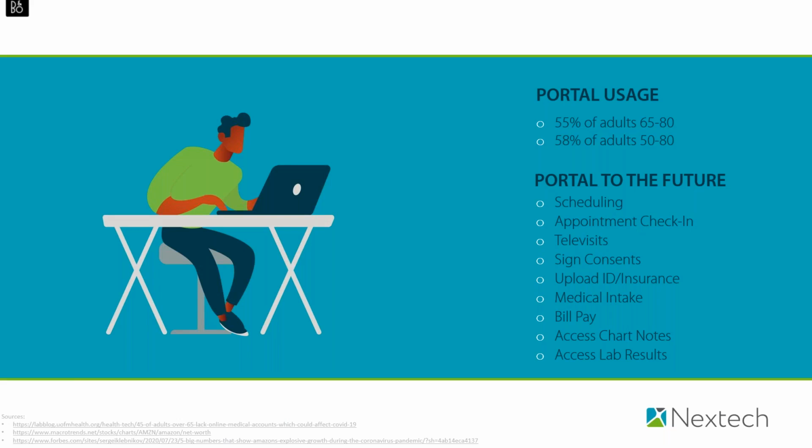Now on the other side, from our elderly population, we do find about half of the patients use the portal. I say about half because it changes with age, but patients that are 65 years and older, about 55% of those patients use the portal. If they're a little bit younger, 50 and older, about 58%. And all these things that we're talking about in the portal: scheduling, televisits, consents, intake forms, bill payment options, access to our charts, access to lab results. We're empowering the patient. That's the whole point of today's call.